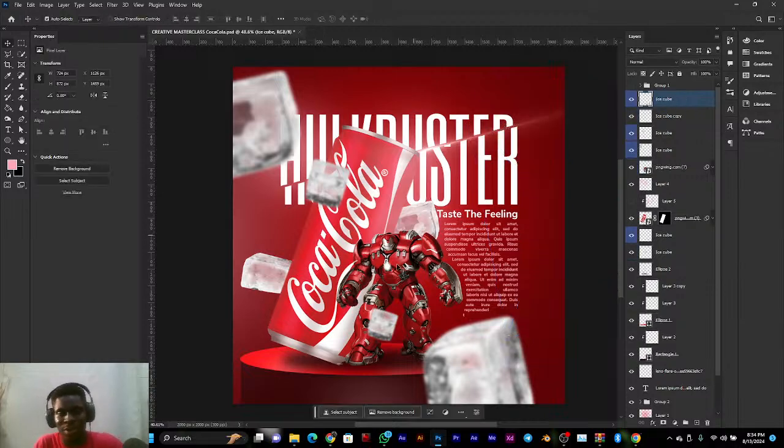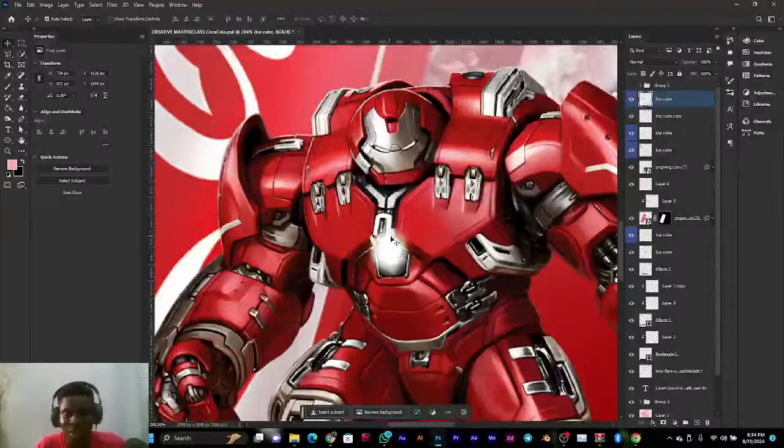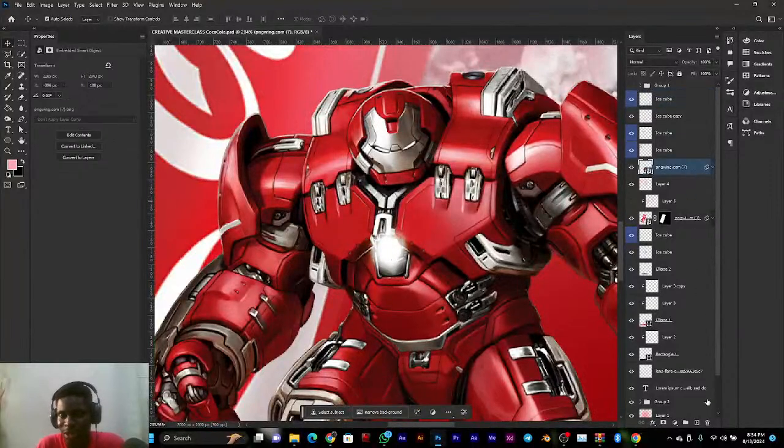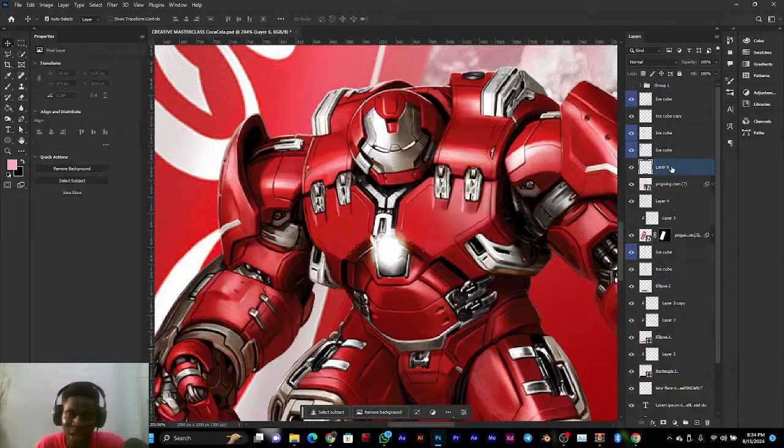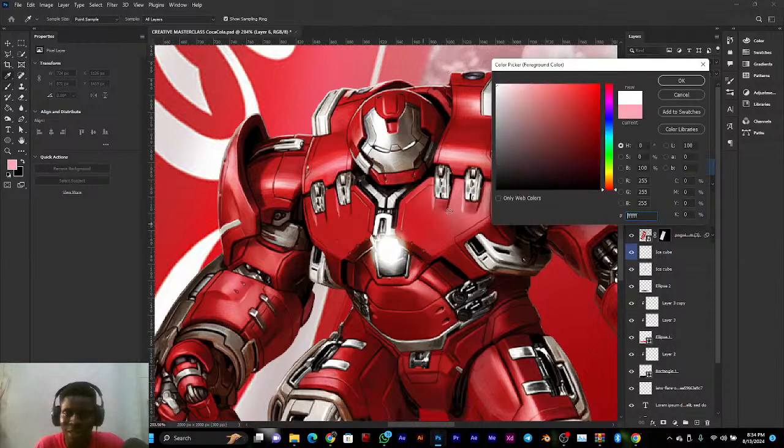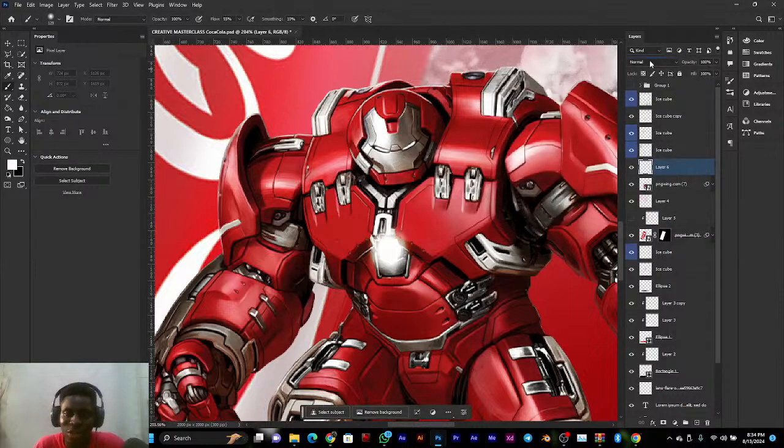So I want to make this core on his chest brighter, so I'll just create a new layer, and then with the brush tool, foreground color, select this pure white. Ensure that the layer is in screen mode, because screen mode helps for bright lights and all of that.